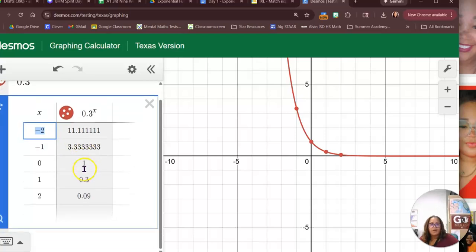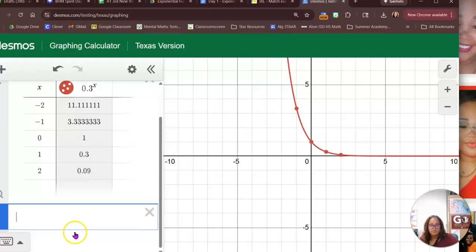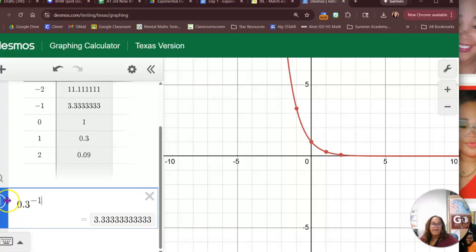I can look at these and kind of see what these are as fractions. What I would do is I would go to the next line on Desmos and type in 0.3, and then I would raise it to the power myself, so 0.3 to the negative first power, and then I hit this fraction button over here and then it turns into a fraction for me. So this is 10/3. So this is 0, 1, and 1, 3/10, 2, 9/100, and so on.